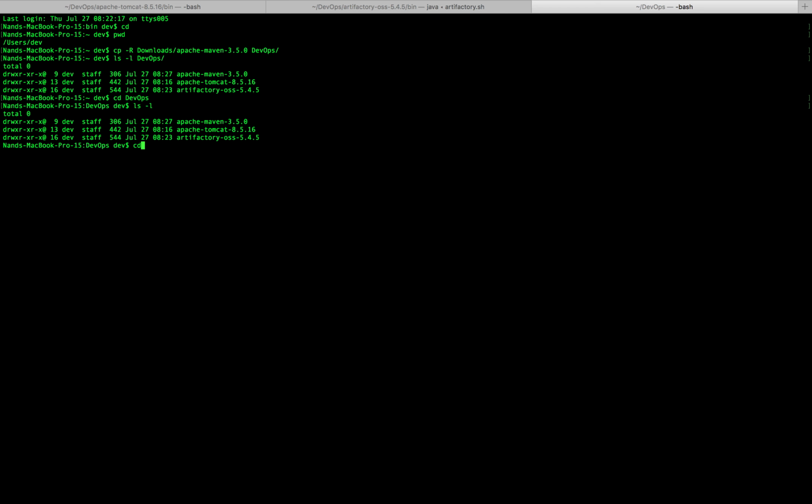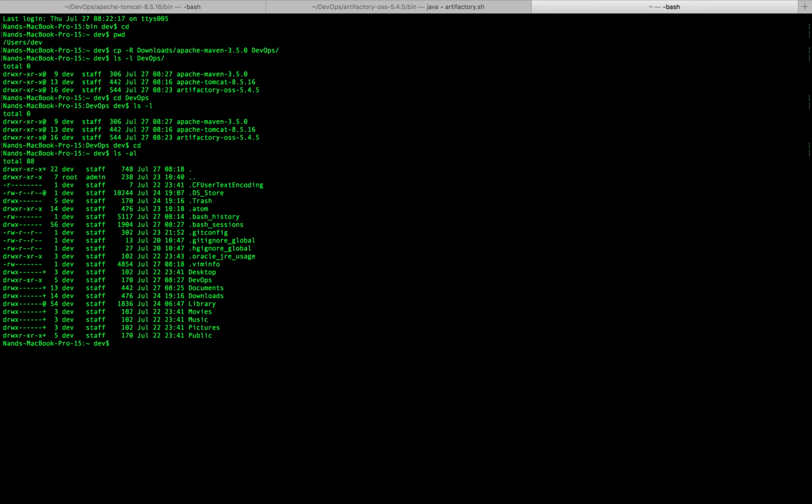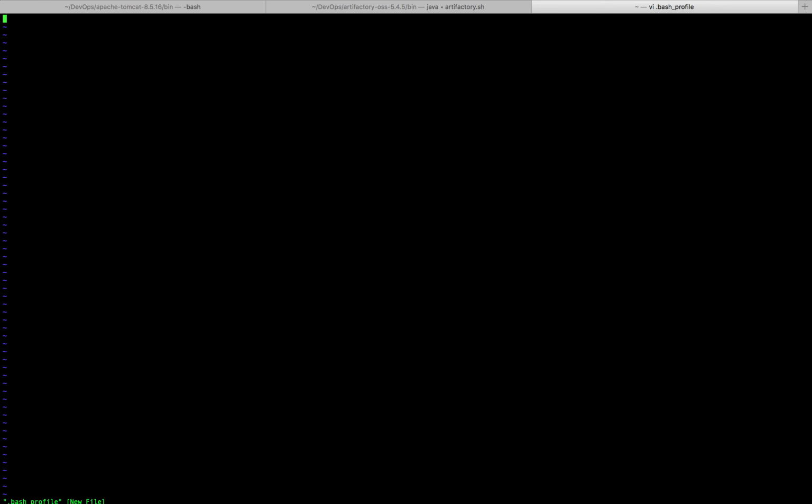There's something that we need to set up for Maven to be running correctly. So I'm going to go to the home folder for myself. I'm going to display everything that is hidden as well. We're going to create a bash profile. So on Windows, you would be doing this under the user settings option. So I'm going to create a vi .bash_profile.